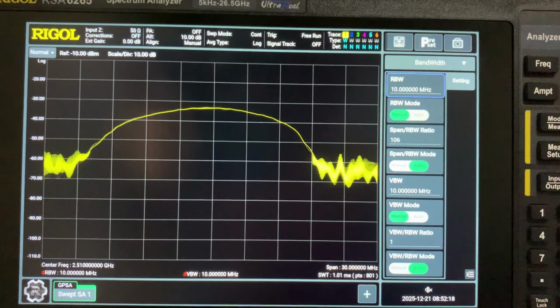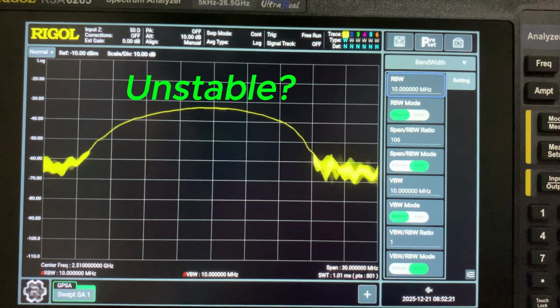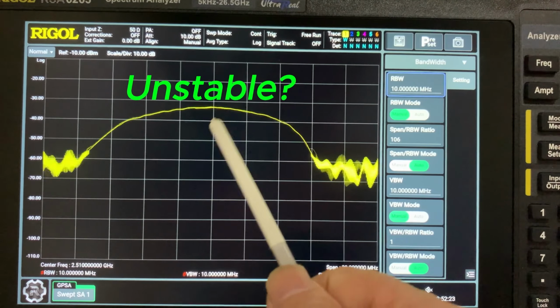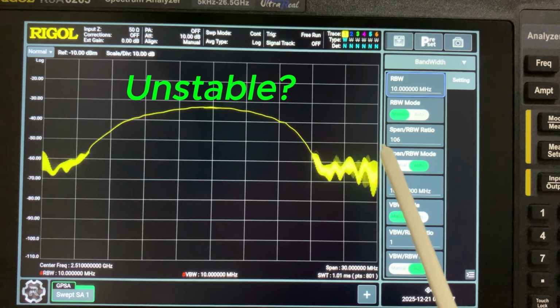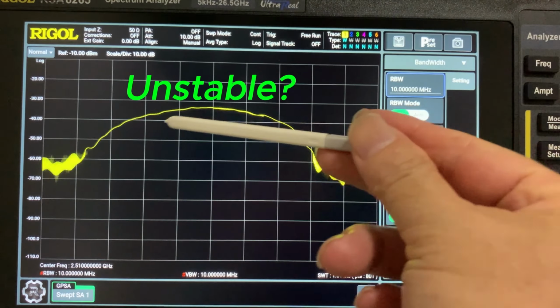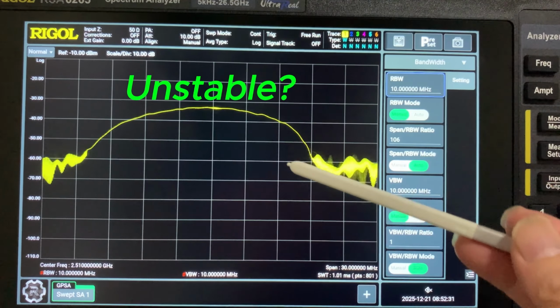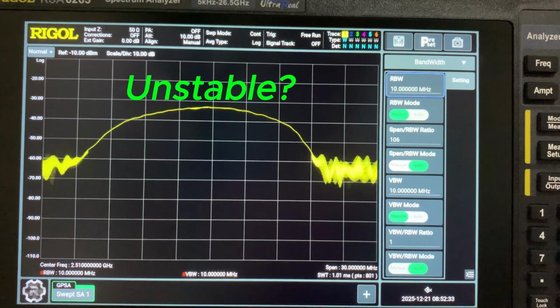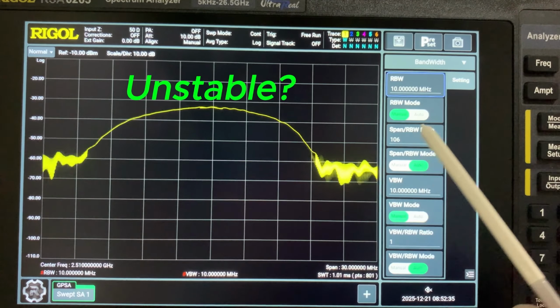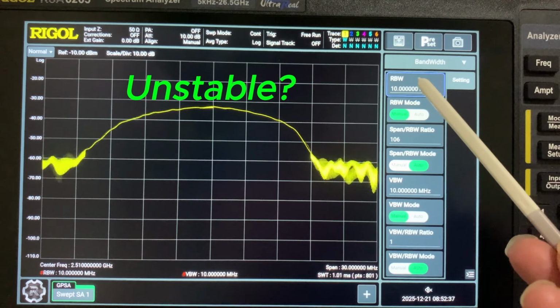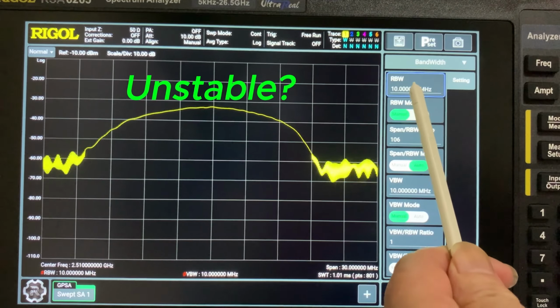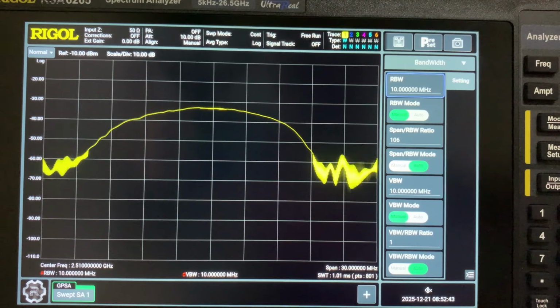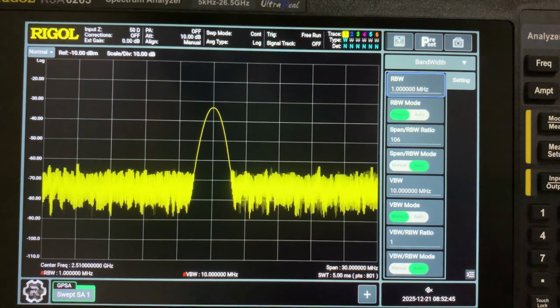For this signal showing on the screen, many beginners think the signal is unstable. But often it's just because the RBW is too wide. Let's reduce it. Now it's 10 megahertz. Let's reduce to 1 megahertz.